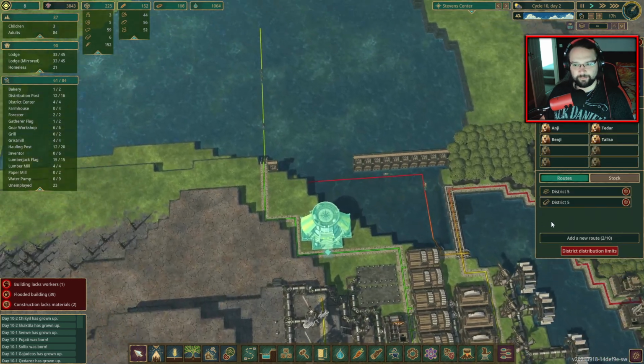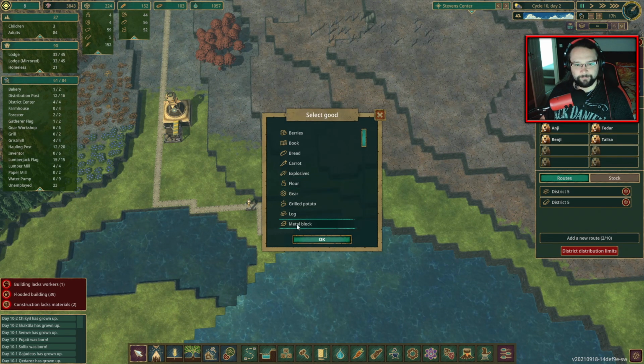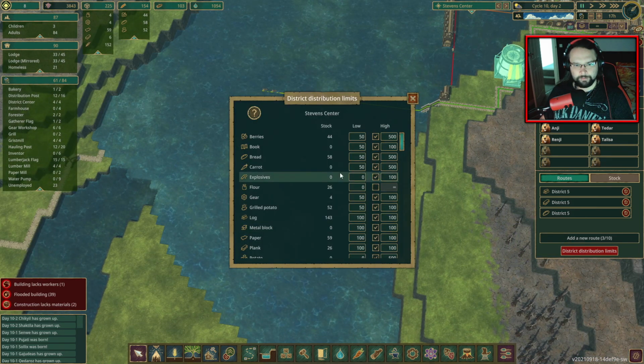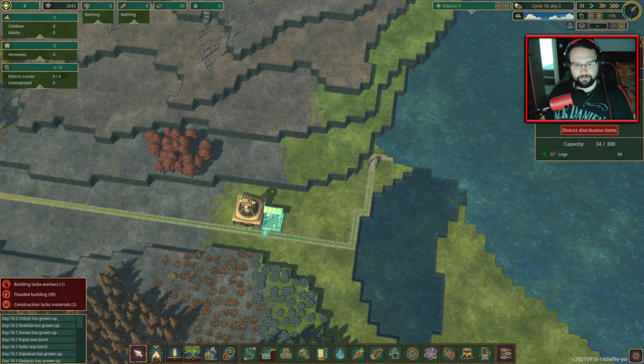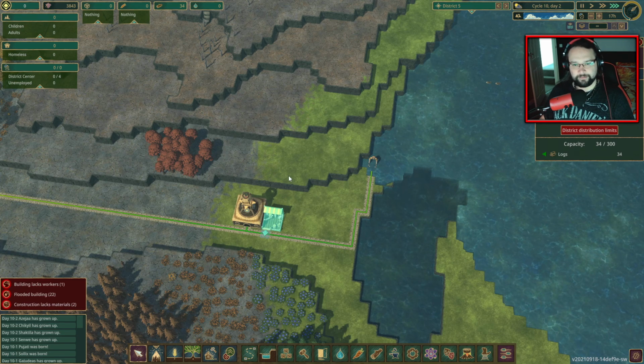Oops, double click that one. Let's send them some bread. We're nice like that. Add new route, across that way. Bread. Yes. How much bread are we keeping back before we send any? 50? Yeah. They don't need much over here. Yeah, this is all about to get flooded. I hope it still works when it's been flooded. Just give me like 50 bread.